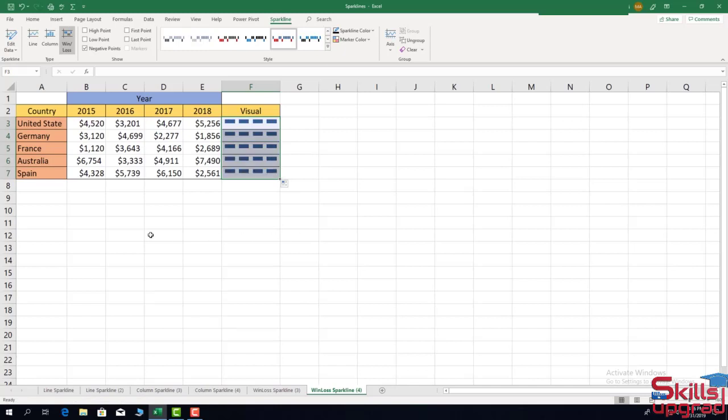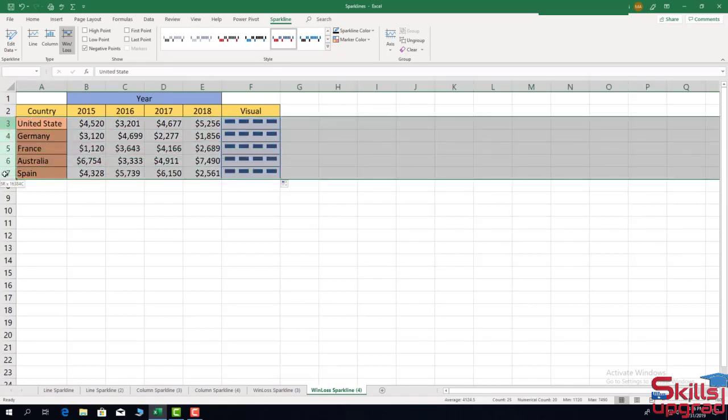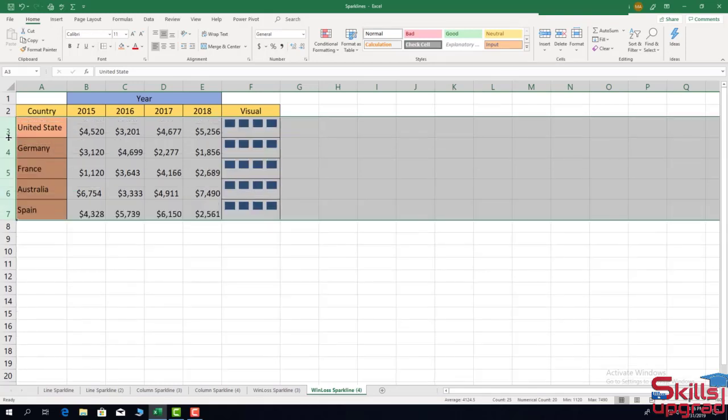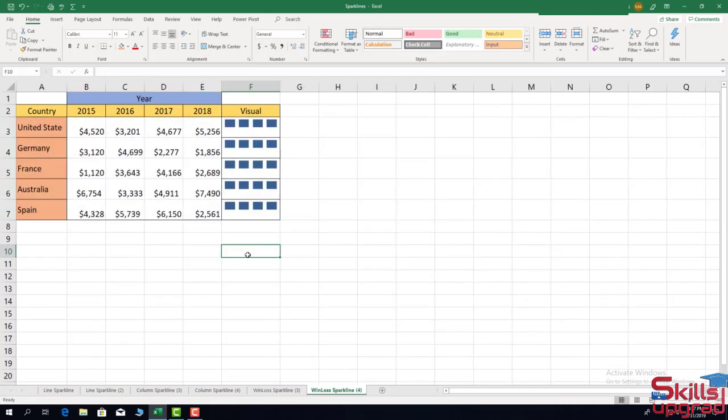After that, I increase the width of each row. First select these rows. Increase the width of this row. Hold down click button, then press enter key. I see all bars in same direction because all values in dataset are positive.